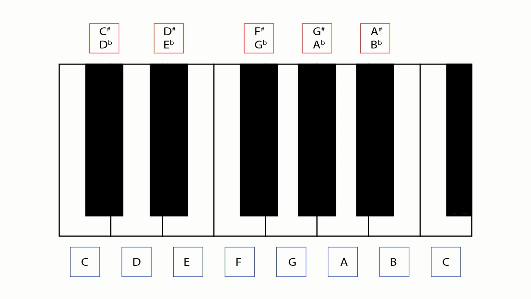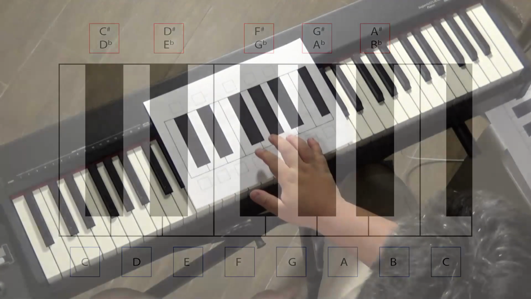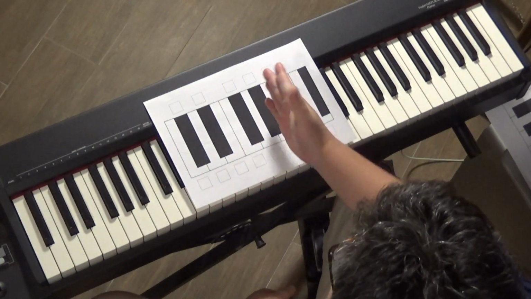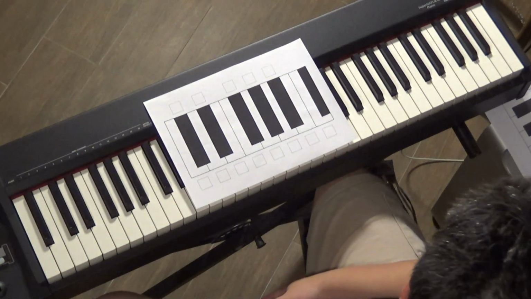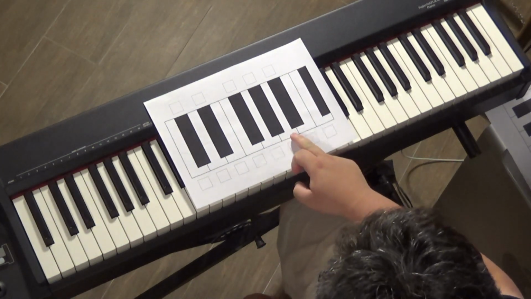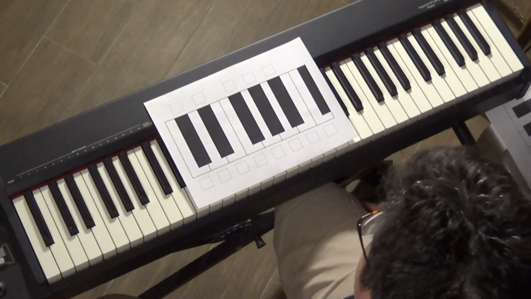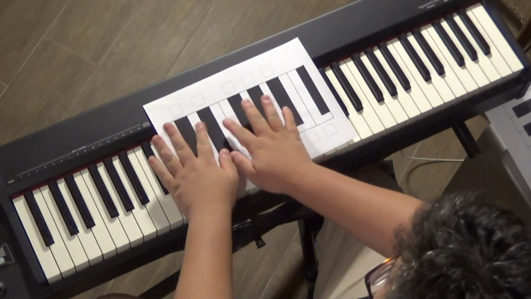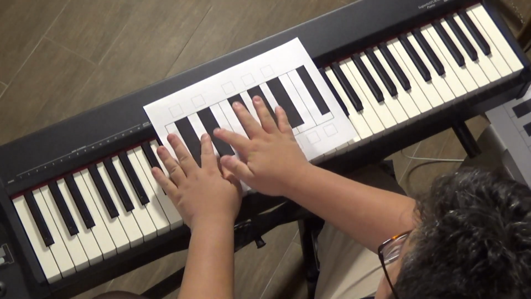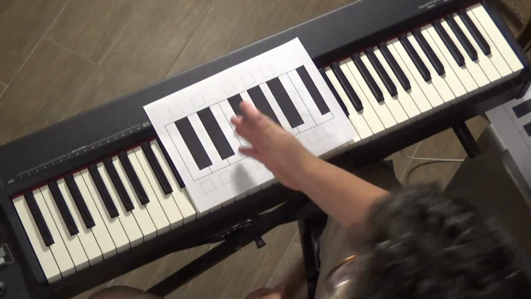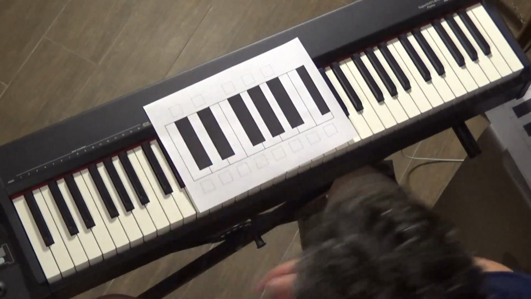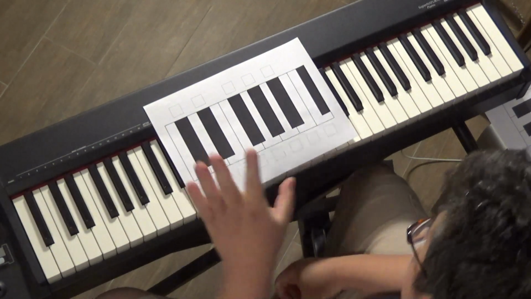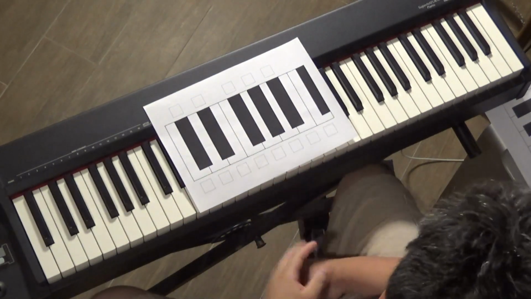And between F and G is F sharp and G flat. Between G and A, the fourth black note, that's G sharp and A flat. And between A and B, that's A sharp or B flat. And we covered why, and that's because if you have 2 notes with a black note in between, D and E, it is the sharp of D, meaning D sharp, or the flat of E, meaning E flat. All right. I hope you got all that, and it's very important that you memorize it because today we're gonna build upon that.